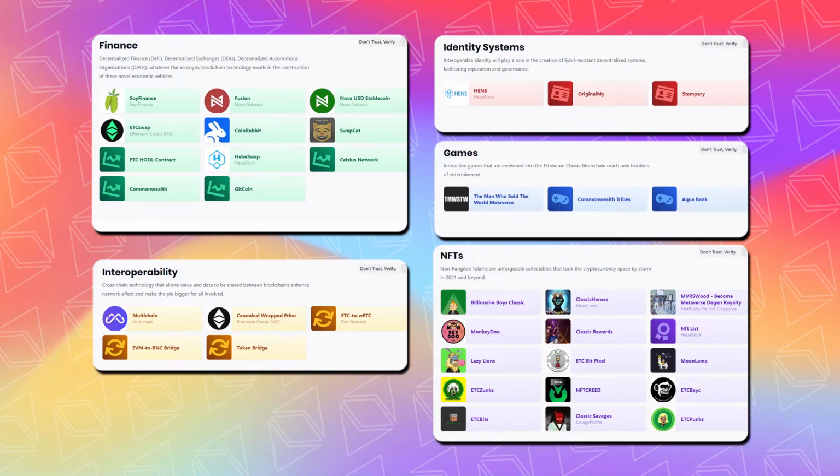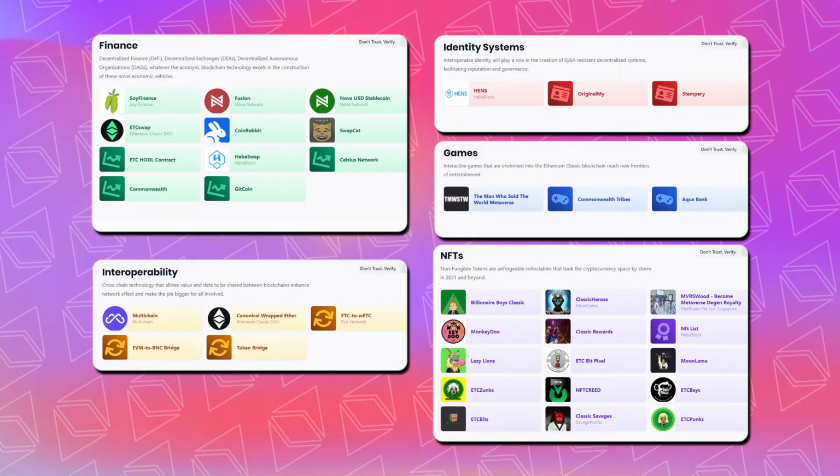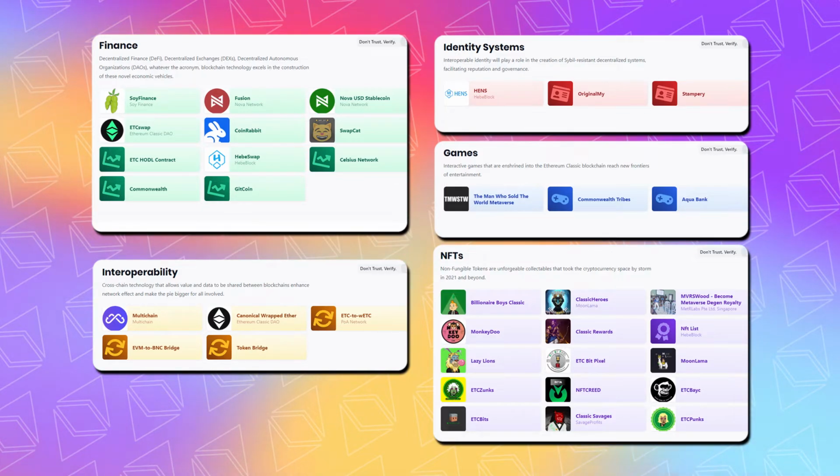Next, they have identity dApps, which are a way of verifying the identity of an object or a person if they choose to add it to the chain. In the future, this could be used on a large scale for passports, as they can't be faked if they are on the blockchain. This eliminates fake passports or driver's licenses for government checks and things such as that. The last dApps that they display are finance. These are the biggest dApps on most networks, as they are integral to cryptocurrencies. They have DeFi, DEX, and DAOs, which serve various different functions.